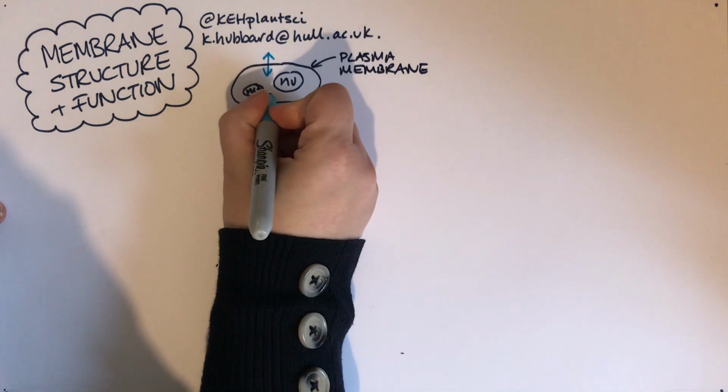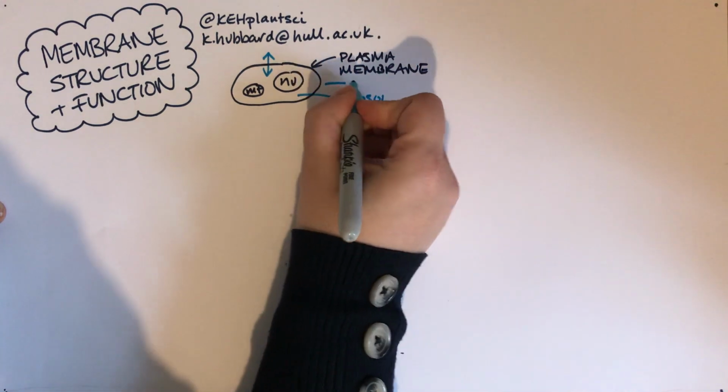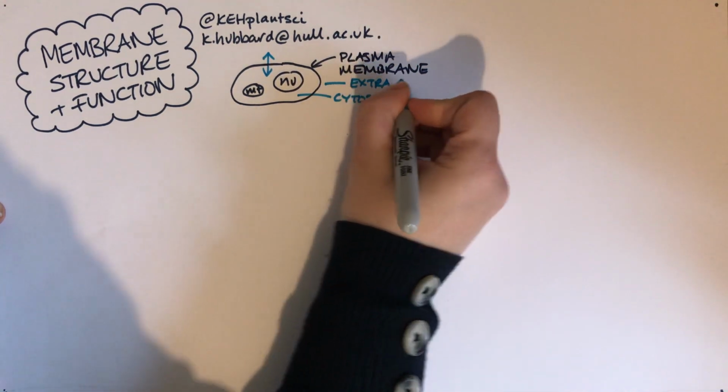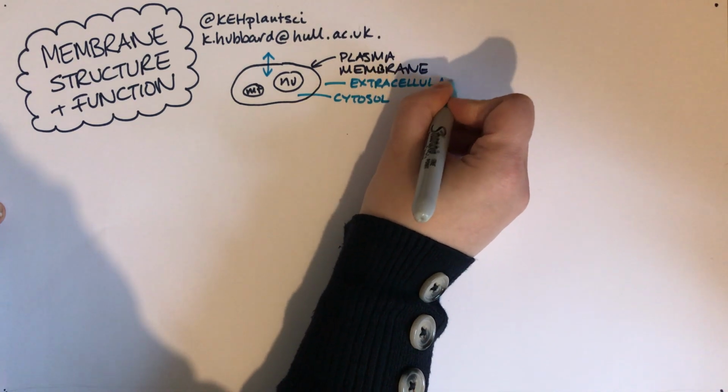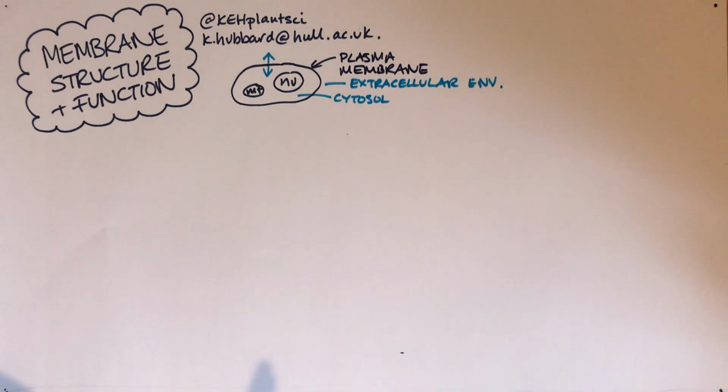So the inside of the cell we call the cytosol, and outside is just the extracellular environment. So that might be pond water if it's a single-celled organism in a pond. So it might just be what's in the pond water, or maybe in the marine water environment. Or if it's a cell inside your body, that might be the fluids that surround all of our cells in our body that the cell might need to be able to respond to. So what we're thinking about is that plasma membrane around the outside of the cell.